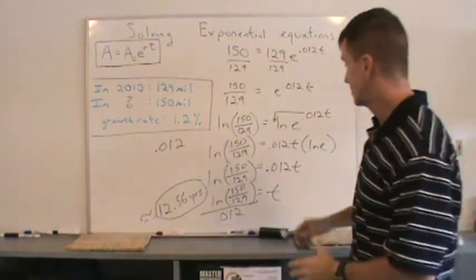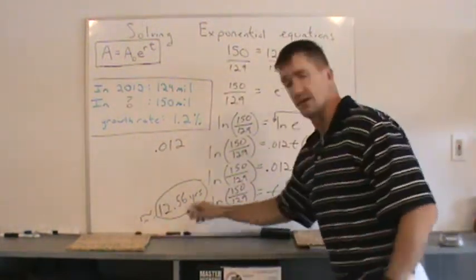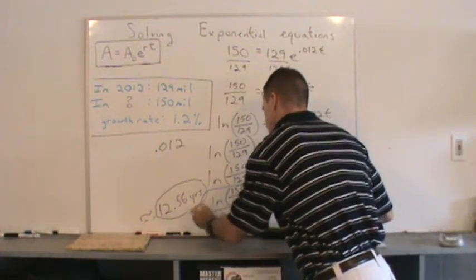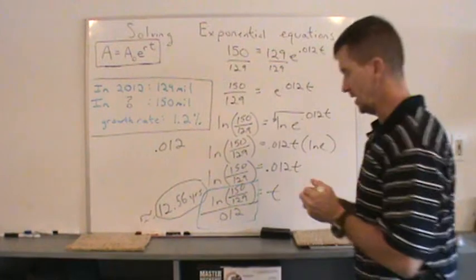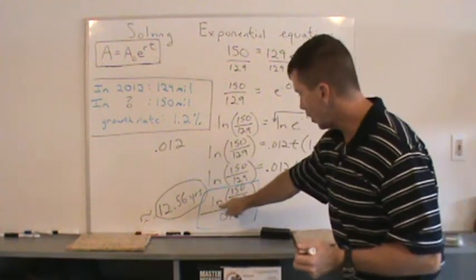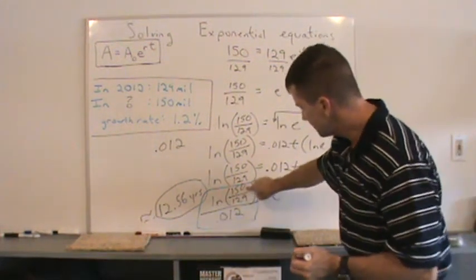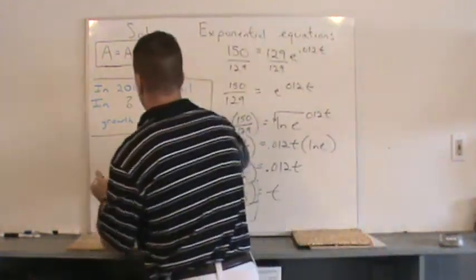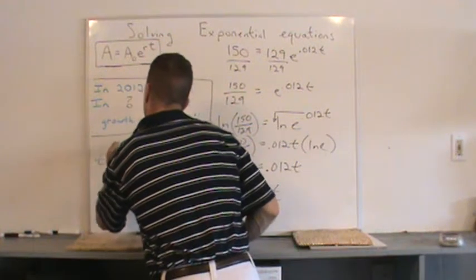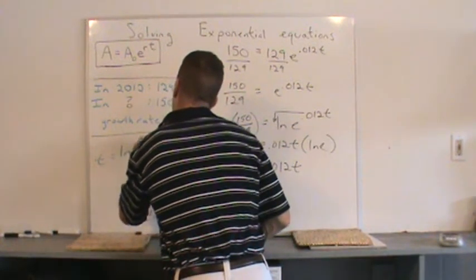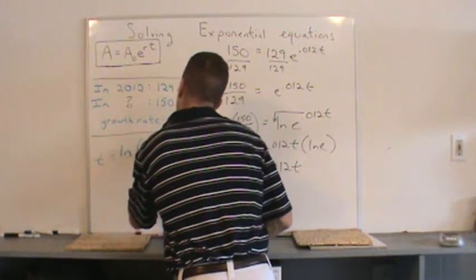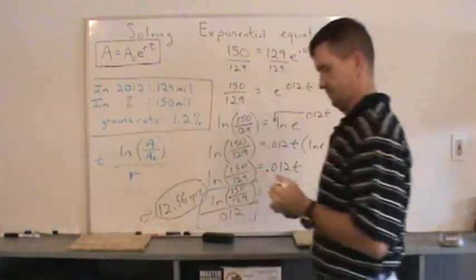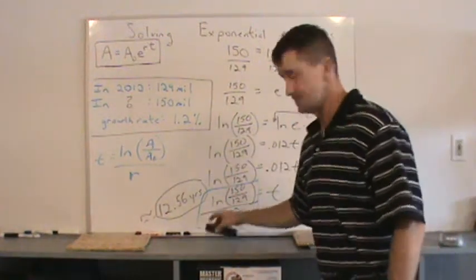Now some students like to use a shortcut, and that's fine, because all these problems work the same, and this final expression right here, they make a formula out of that. T will always equal the natural log of the final amount divided by the initial amount divided by the rate. I'll write that over here. I'll leave this up here. T equals ln of A over A naught all over the rate. So please feel free to use that if you want.